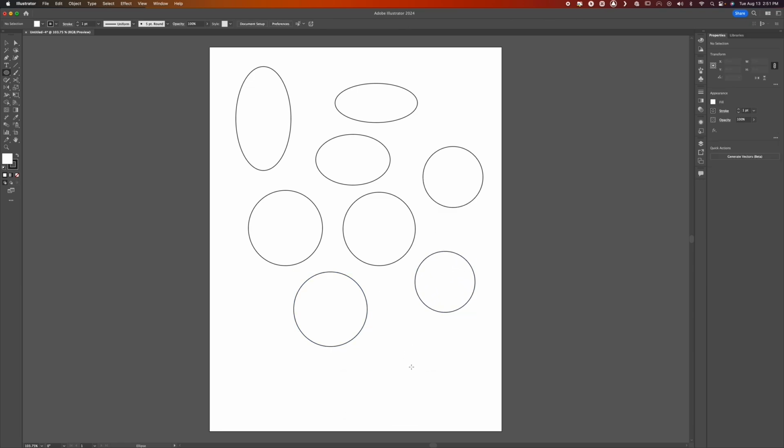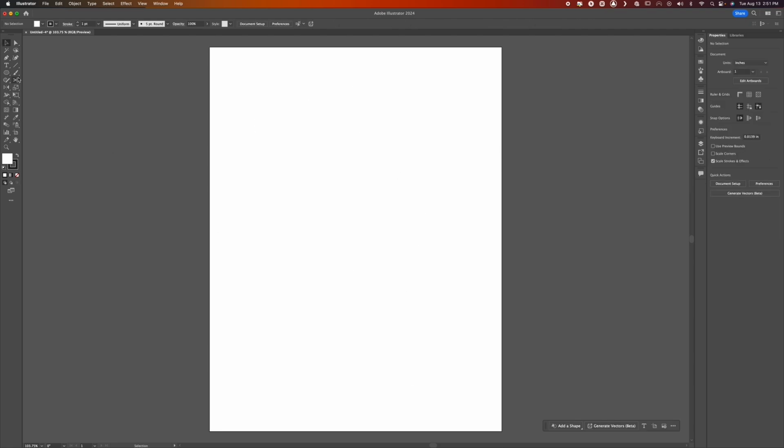And the last way, as you remember, you can also create an ellipse or circle numerically. If you just single click anywhere blank in the document, it'll bring up the dialog box and you can enter the width and the height numerically in this window here. All right, so that is how you do ellipses and circles.